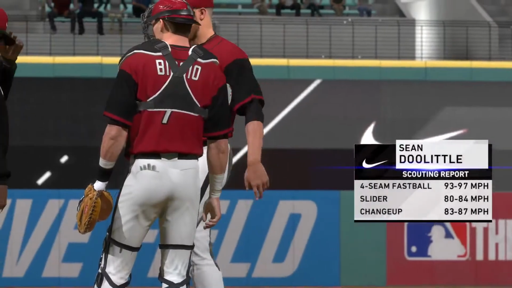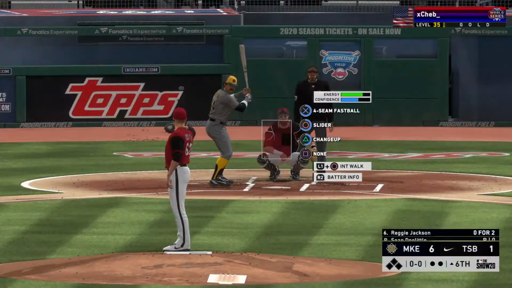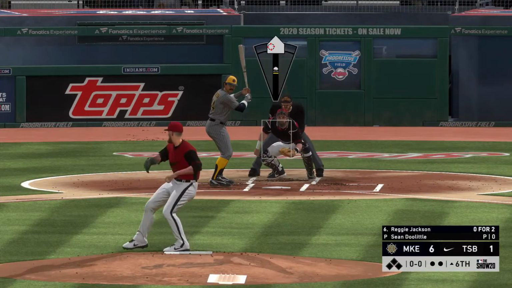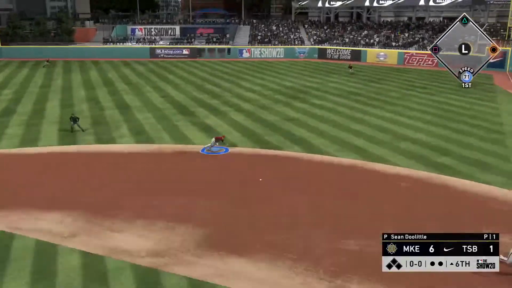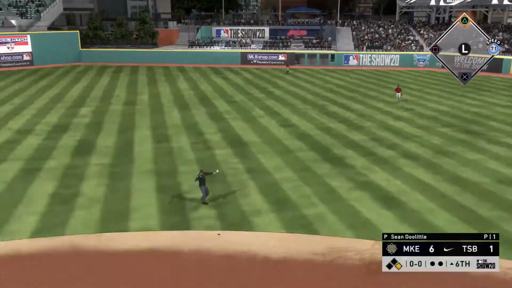Sean Doolittle takes over to start the 6th inning on the mound. All set for the start of the inning. Digging in once again, Reggie Jackson. Hard hit ball to second. A diving try, but he can't haul it in. It's through for a base hit.